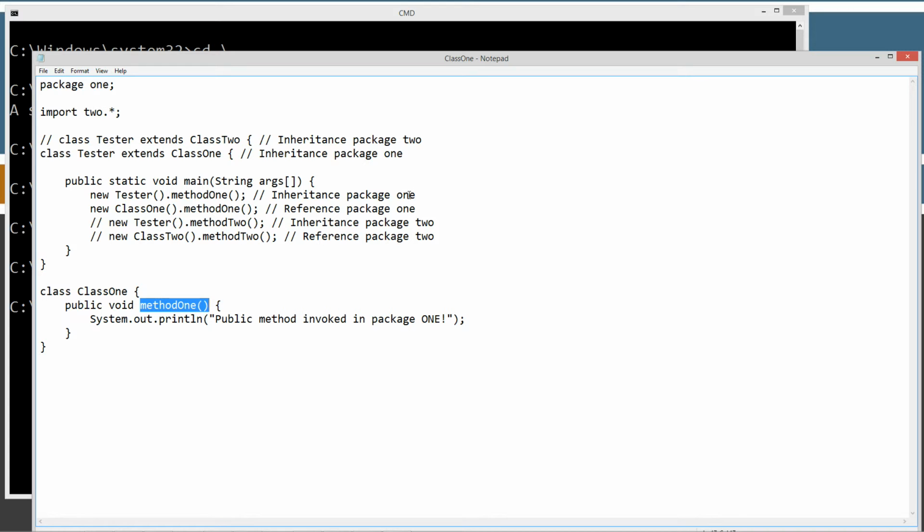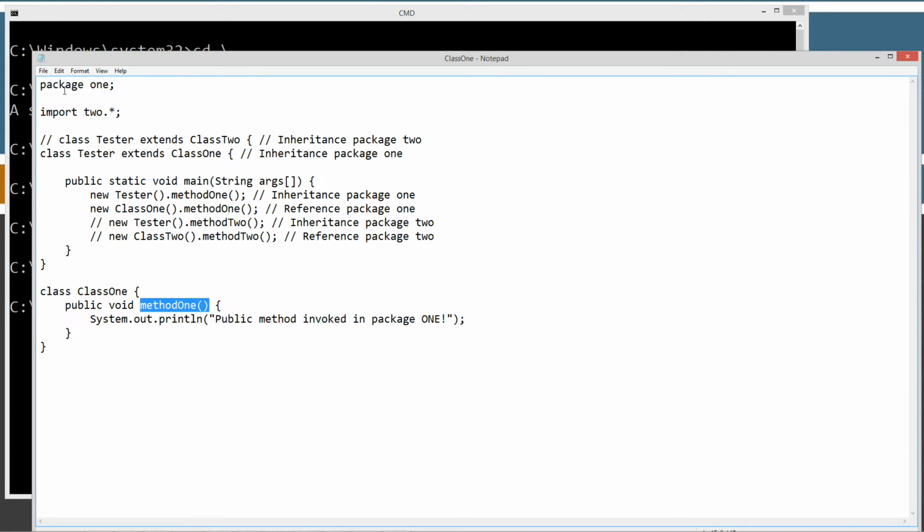So that's using inheritance to access the public method here. Next thing we'll do is create a reference to an instance. So new will create a new instance of the class 1 class here, so we'll have a new class 1 object, and then we'll invoke its method 1 method.